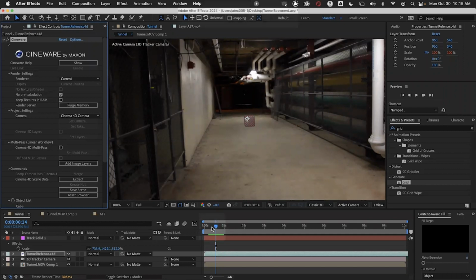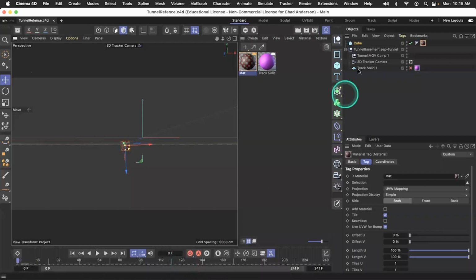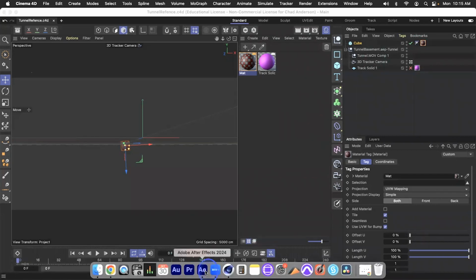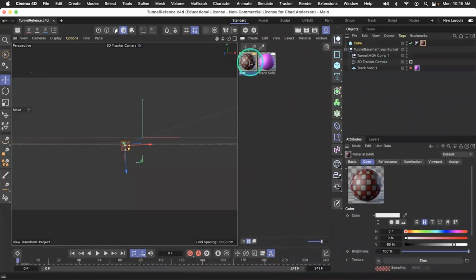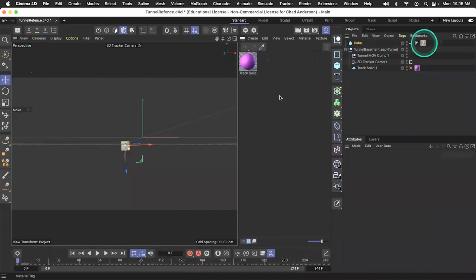Now, with that, let me just hop out of here for a second. You know what? We'll leave it. We'll let it do its thing instead of After Effects. But we're going to go here and say, let's get rid of the materials for a second. Let's get rid of the materials. And we're going to say, let's take this solid inside of here.